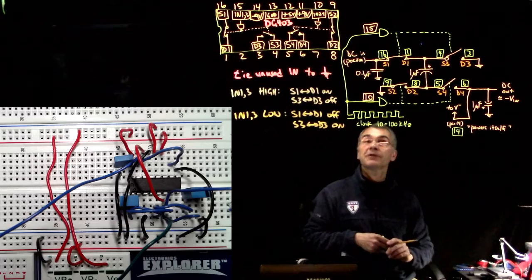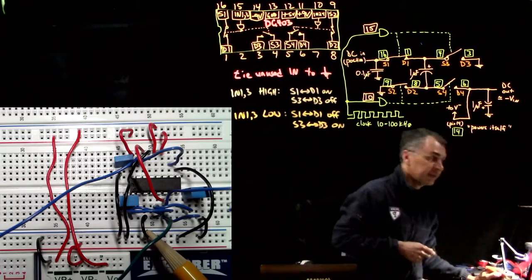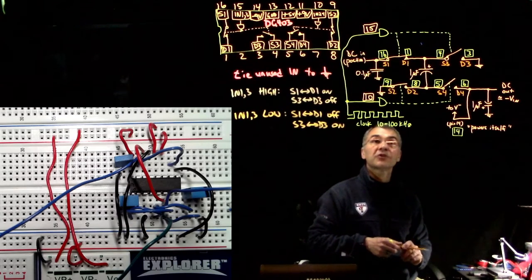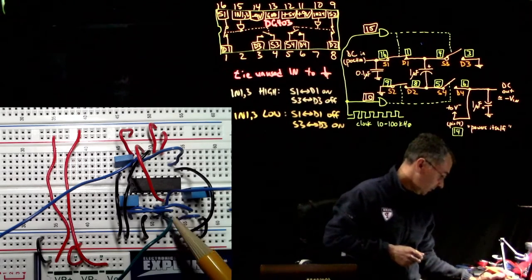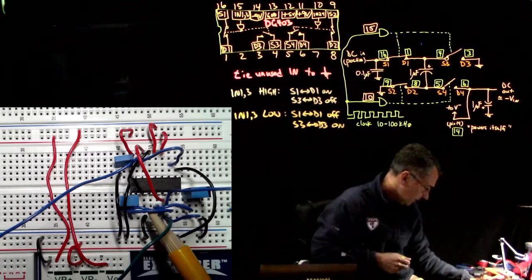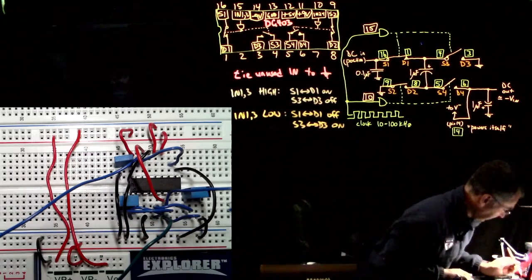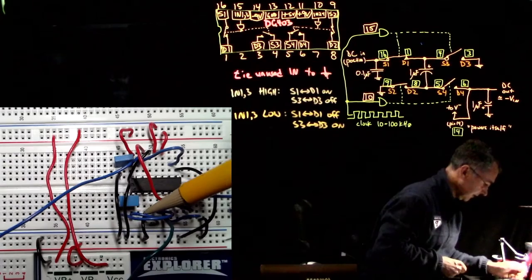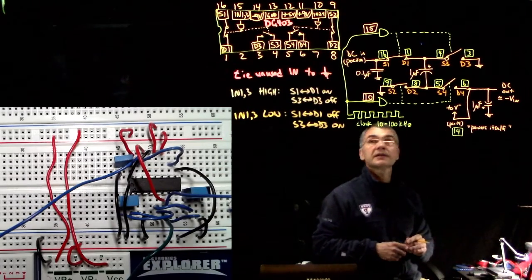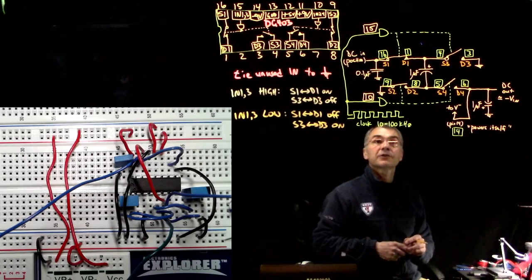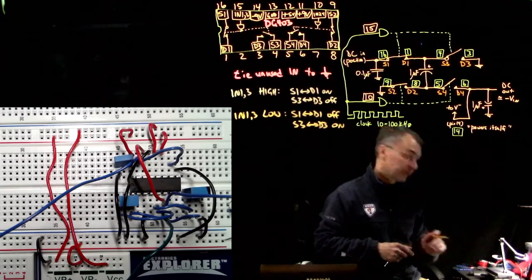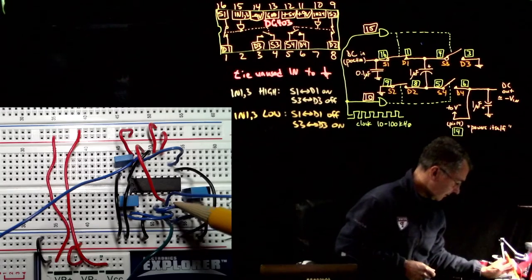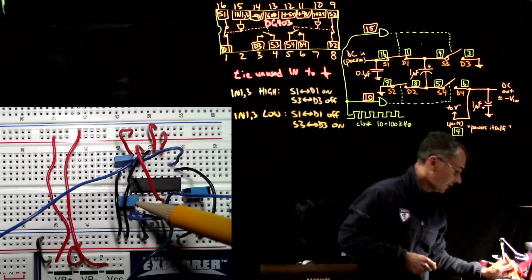Pin 2 is not used. Pin 3 goes to ground. So there's this little black wire taking pin 3 to ground. Pin 4 goes to pin 1. Pin 4 goes back to pin 1 with this blue wire right here. And pin 5 goes to pin 8 and also to that 1 microfarad capacitor. So pin 5 goes to pin 8 with this wire, and then it also goes to that capacitor, which you put on the left side.